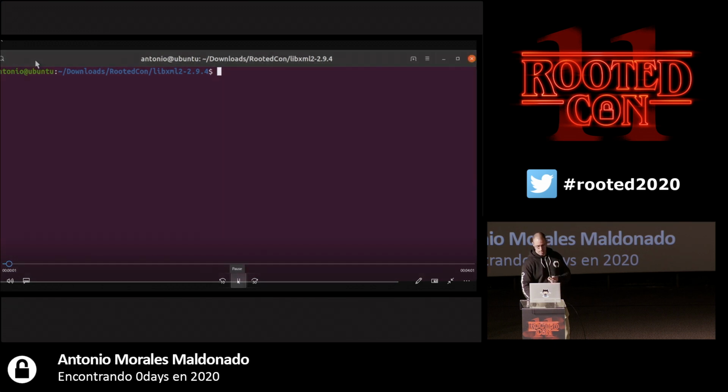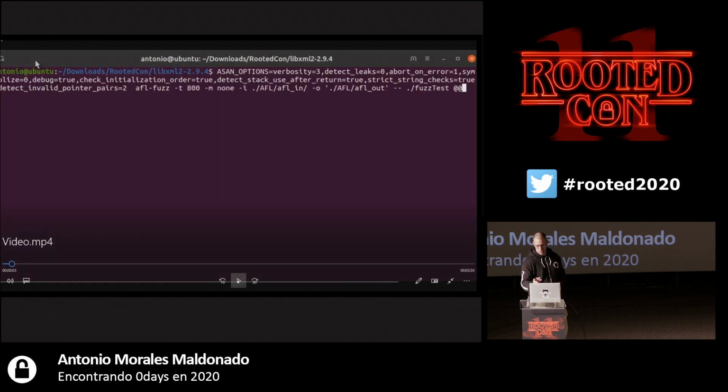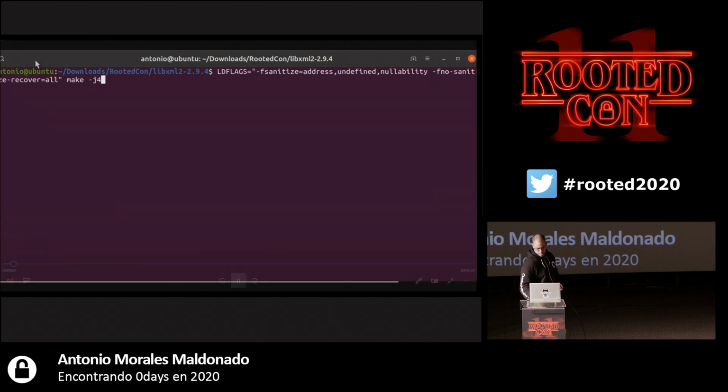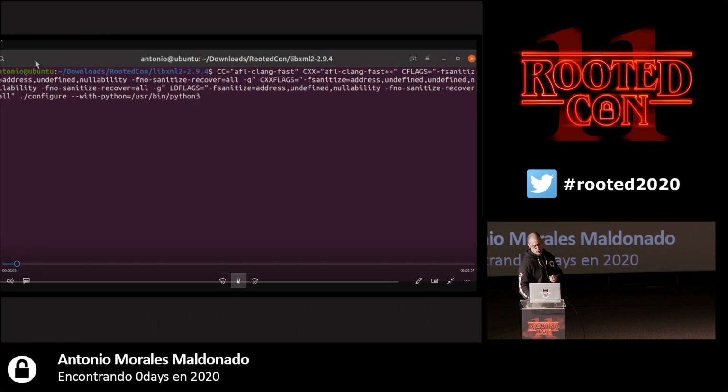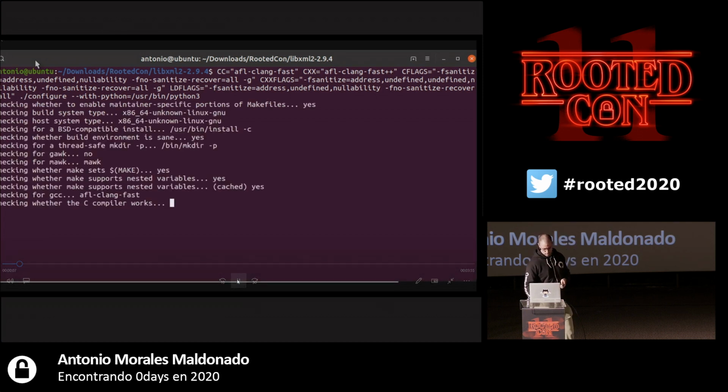Okay, I'll try to explain this to you. So I'm going to the AFL parameters. Yes, it is the same. So I set up the project. I established the AFL compiler, and it's up there, as you can see.